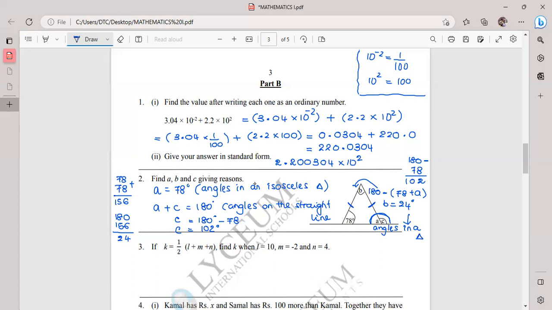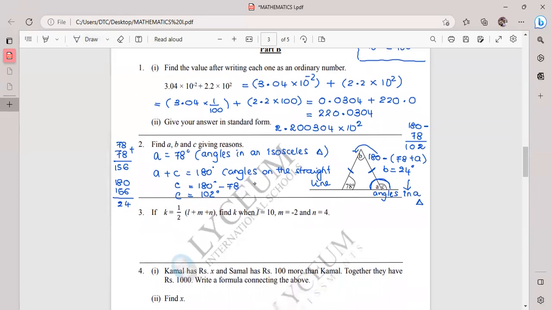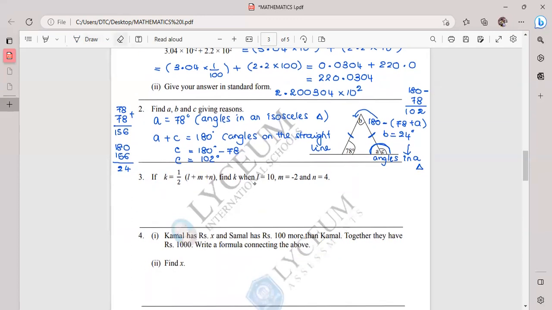Now you can see that we have limited space, children, and we want to manage the space they have given. You can segregate your workings like this, right? You can use the ruler for this in the exam. So then it is clear that whatever calculations you have done, they know what we have done.